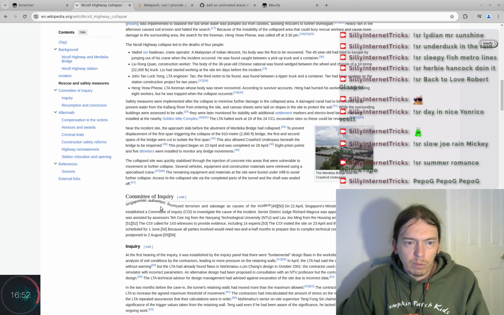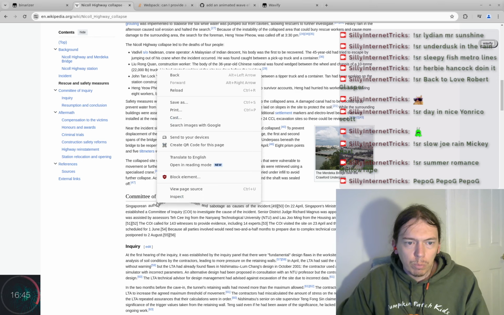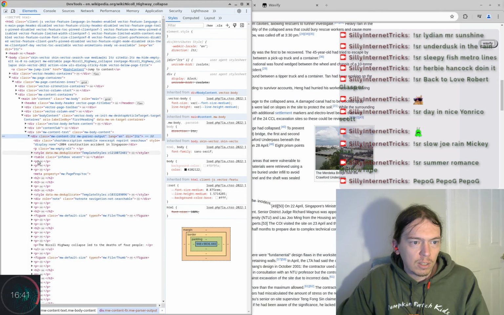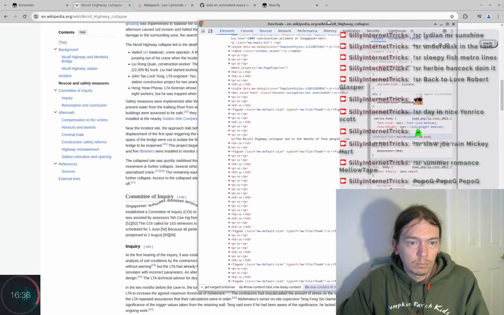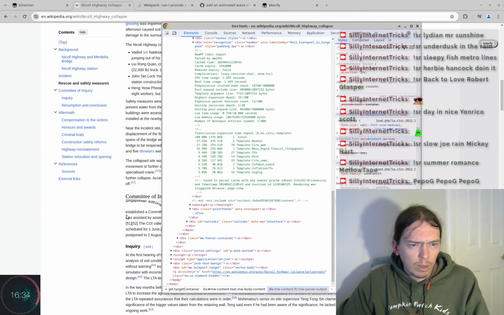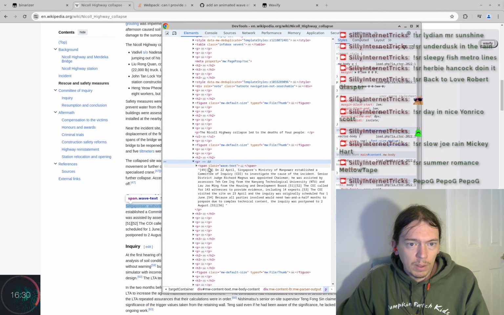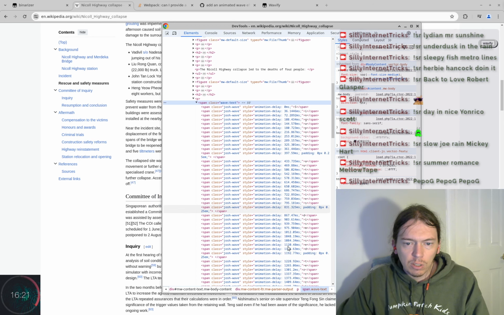What it does, of course, like you can probably guess, is put each letter into its own little span and then put a CSS animation on all of them. So let's take a look at what that's like. Okay, so span class wave text, and then I put my name on it. And then it's all these, and they all have different animation delays.